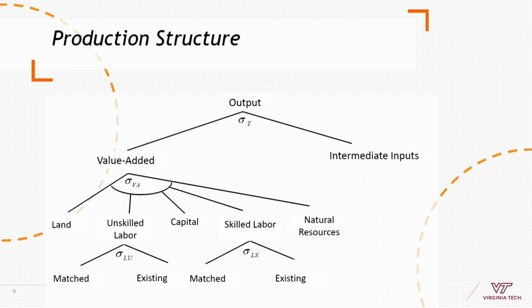What we're going to see when we look at, I actually do some sensitivity a little bit later, is that the value of this parameter is going to be a key driver of the uncertainty in the model results for a lot of things. The exception being the changes in the level of unemployment. And we'll talk more about that in a minute. But these are going to be key parameters. So initially, I've set these large enough, given this value of sigma VA, to make sure that these are actually substitutes and not complements.